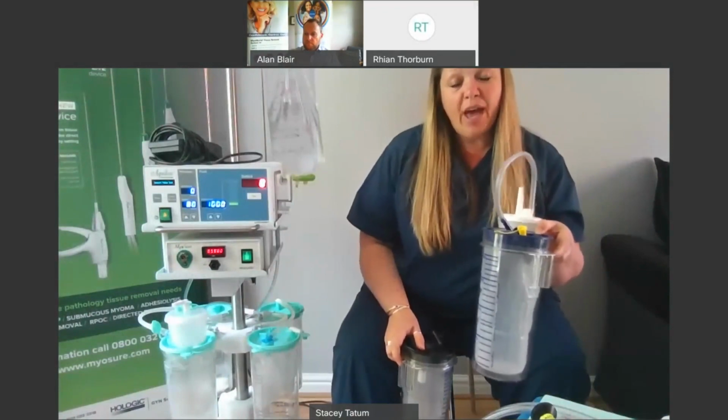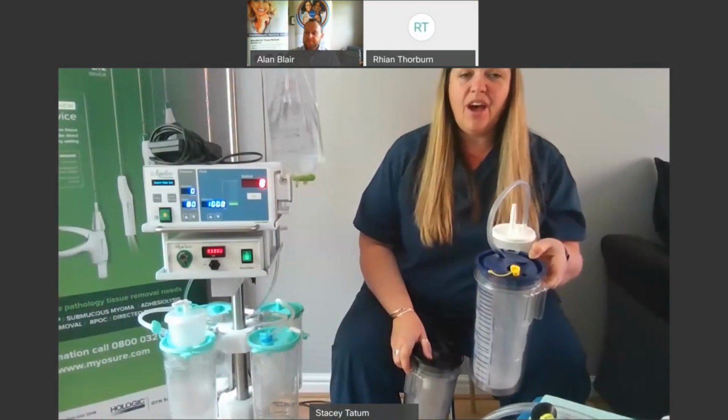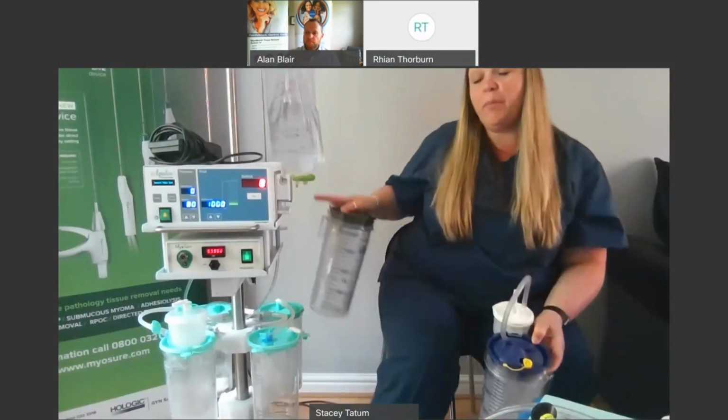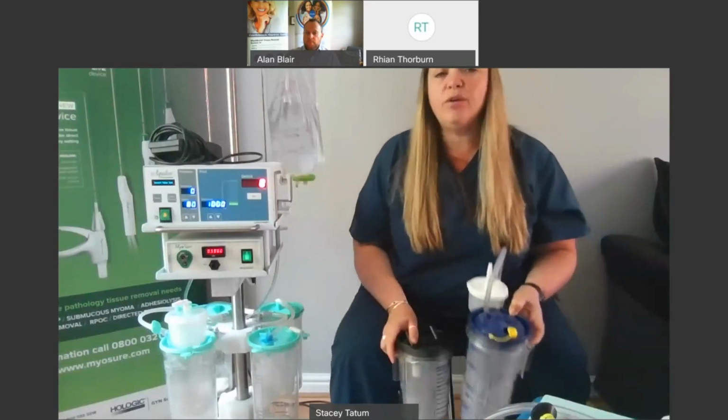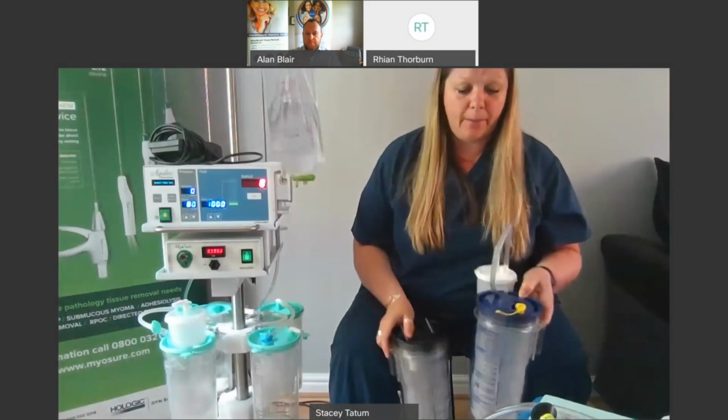If you haven't got any black canisters and you decide to use the blue ones, if you put a blue one at the back, this will not stop fluid going up into your machine, and it's going to ruin your machine. So please do not use the blue ones at the back.